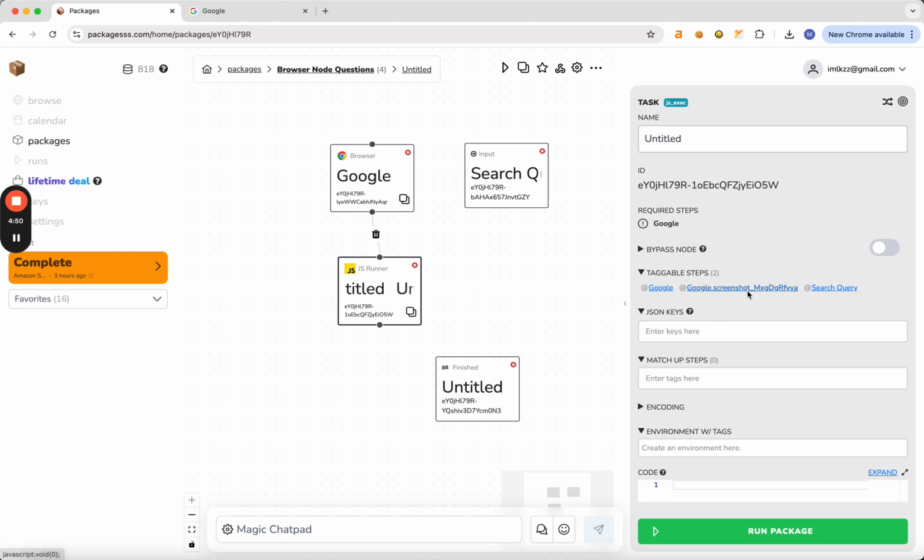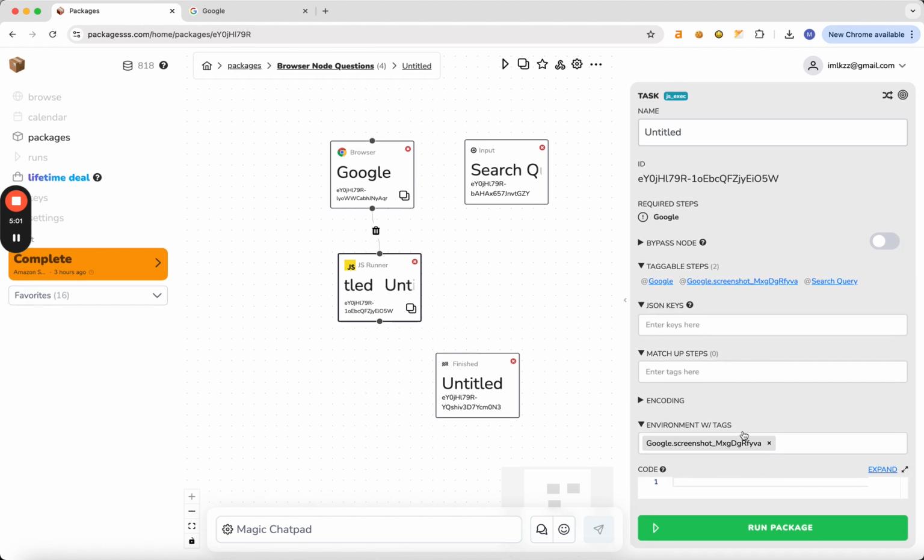And you can see that this is a taggable step now. That JSON key is a taggable step. And if I were to put it here, in Google.screenshot, this would just be the URL.